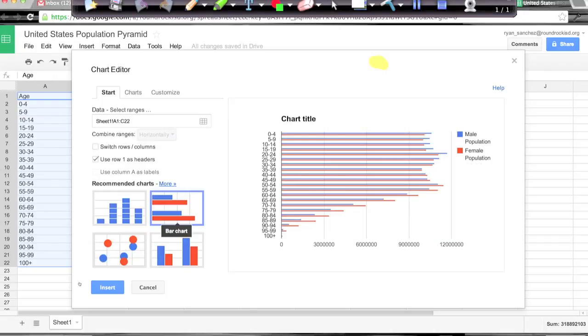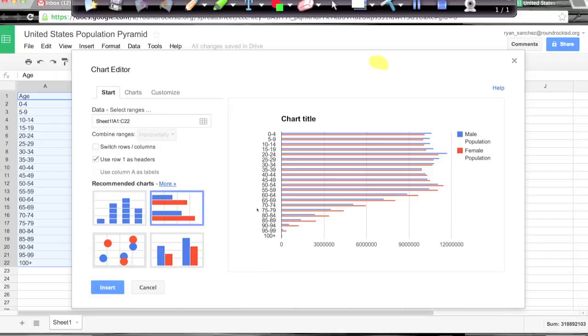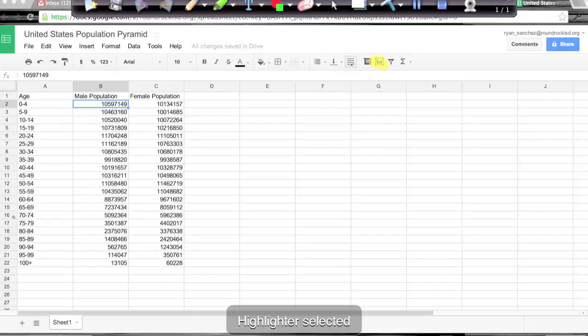And you see right here, it's going to create this, and we can see that that doesn't look correct because I did something wrong. So I'm going to have to go back and fix that real quick, and let me show you how to do that. Go ahead and click X out of that. What you need to do is go to the male population. For each row, so rows 2 through 22, you're going to have to add a negative at the beginning of that number. To do that, you click on the cell, and then you go up here to add the negative. So I'll do that real quickly. I won't make you watch all that.